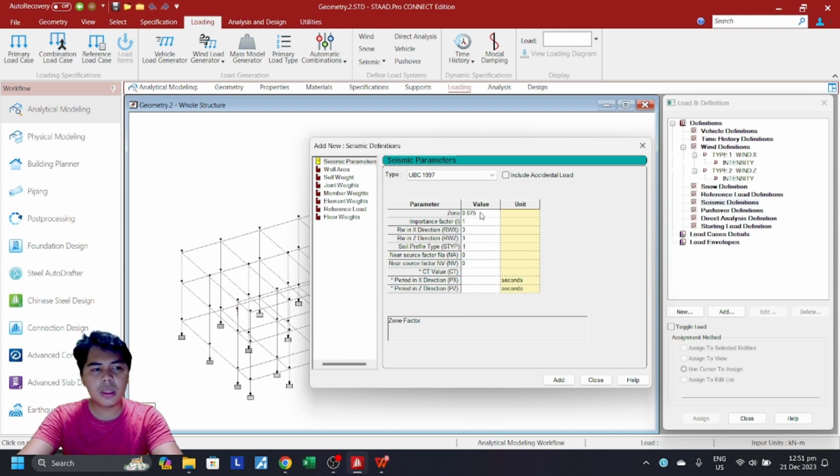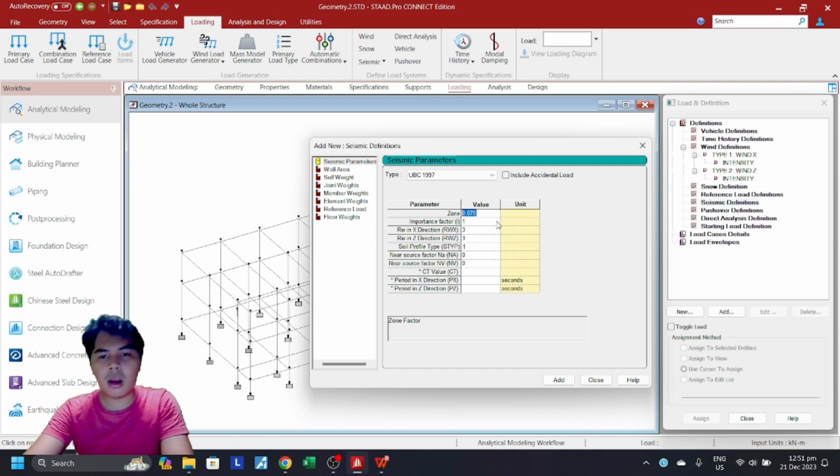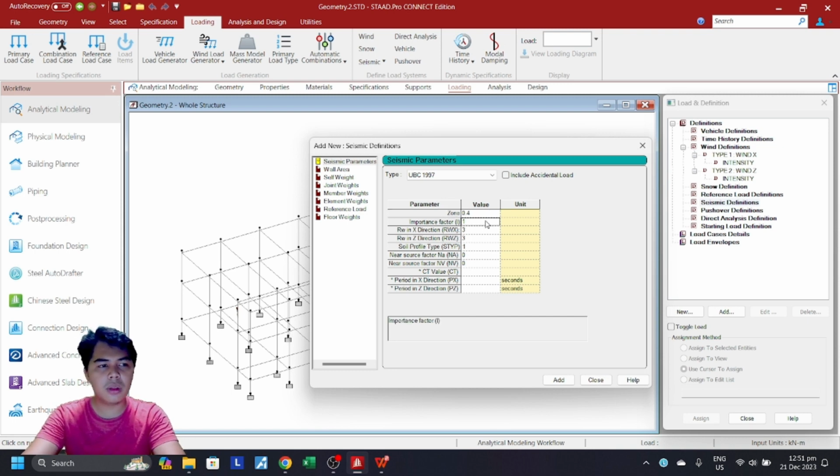Our parameters can be found in NSCP 2015. Our zone is 0.4. Importance factor is 1. RWX is 8.5. RWZ is also 8.5. Soil type profile is 3.